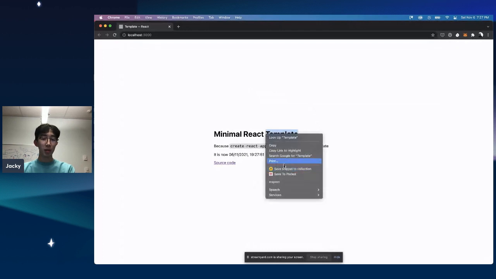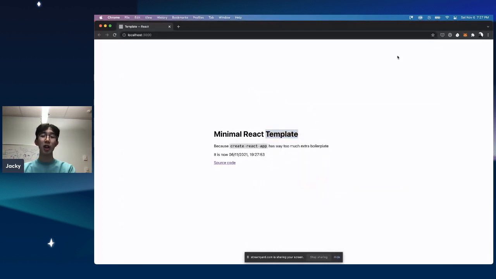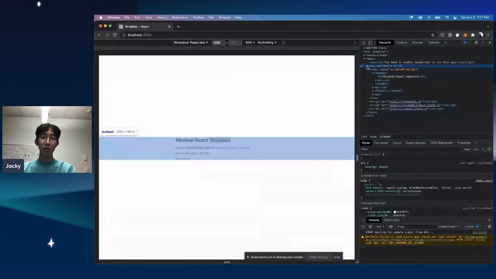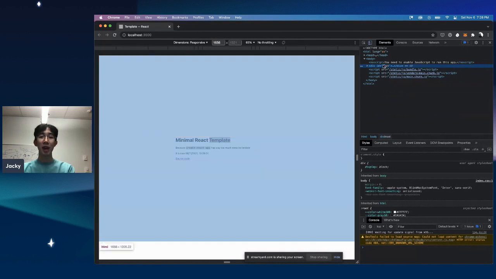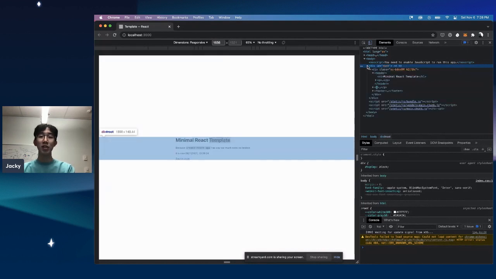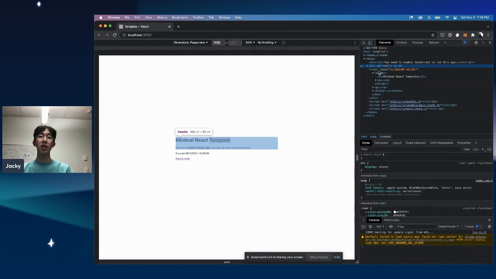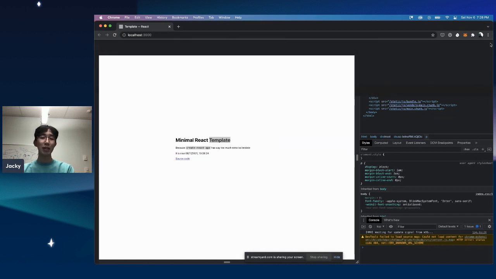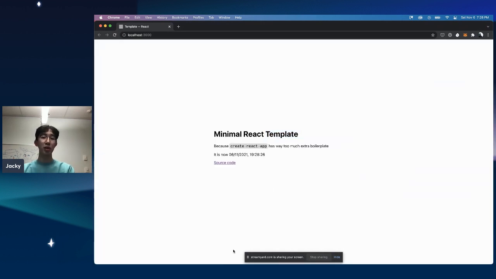If you inspect element, you can see the actual underlying structure of our application. You can see that if we collapse the div with ID root, this is exactly what we have in index.html. React has just reconciled that virtual DOM we were talking about earlier and turned it into actual HTML right here, which is pretty cool. If you find yourself writing a lot of React in the future, a really good extension to add is the React developer extension. I don't have it installed right now, but it makes debugging React a lot easier. So that's essentially the template we're going to be going off of.